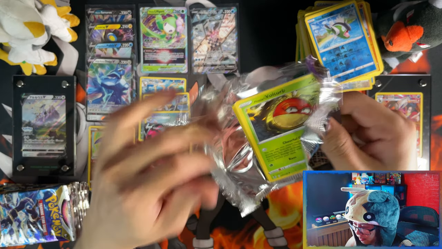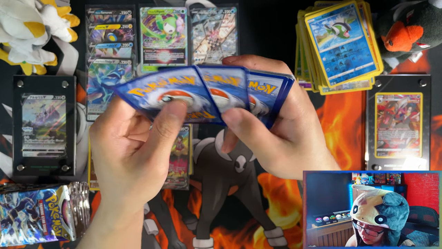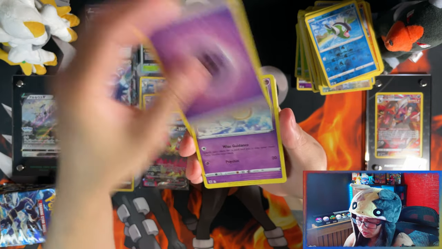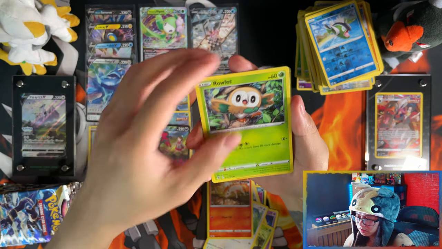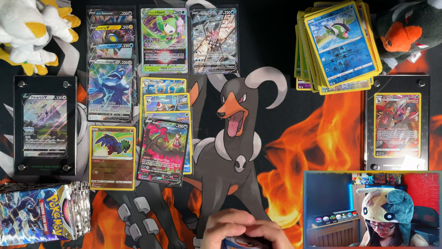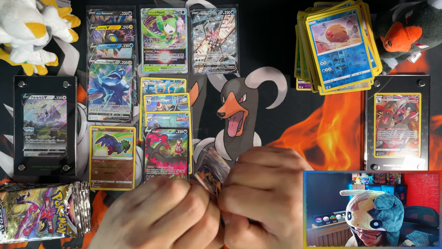Does that count as my full art slot? I don't think you're guaranteed a secret rare anyway. Is the V star my full art slot? Rowlet, Punzor, Swinub, and a Shaman. Well, I've pulled the best part I can pull out of the trainer galleries anyway.